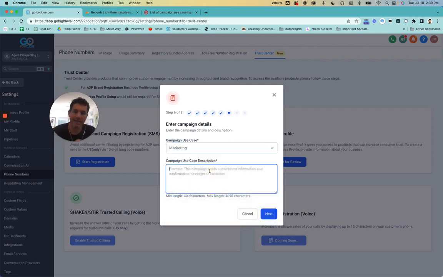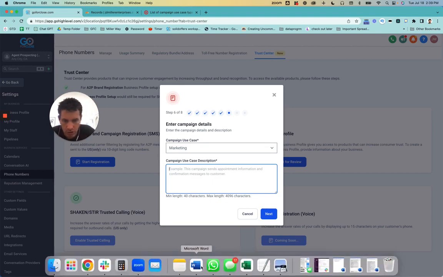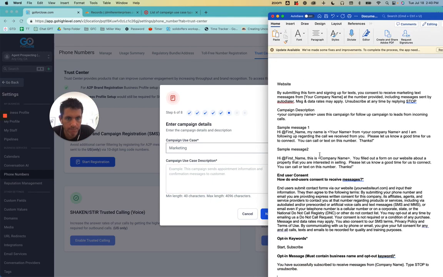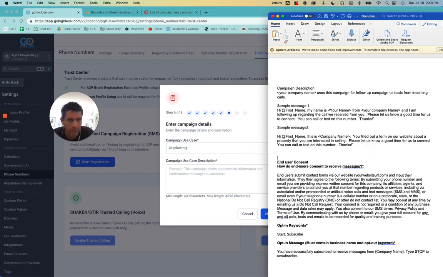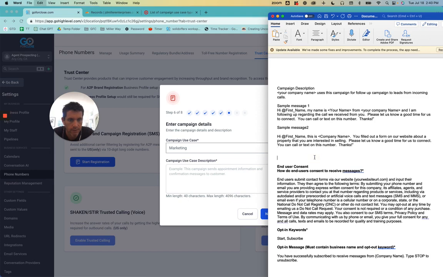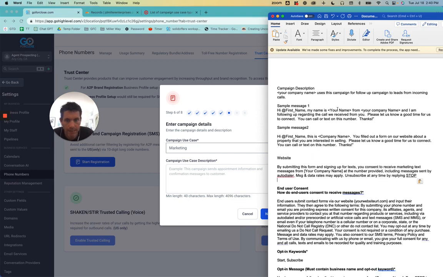Campaign use case description. So I created a cheat sheet here. And here, I should do this in order. So this is going to go later on my website. Right here. Okay, so campaign use case description.